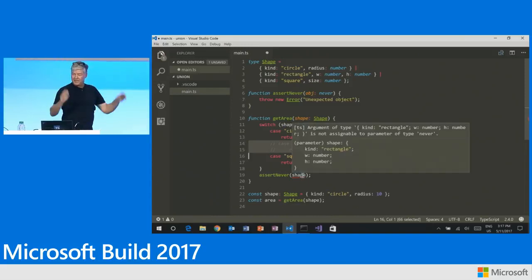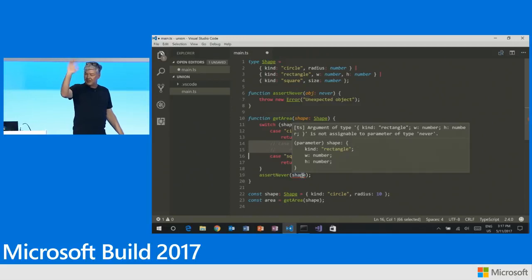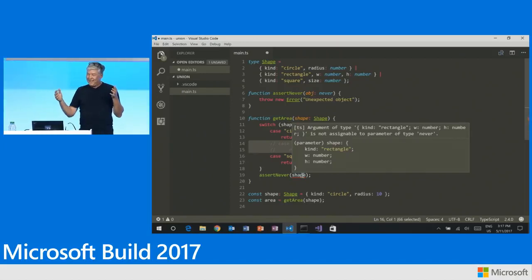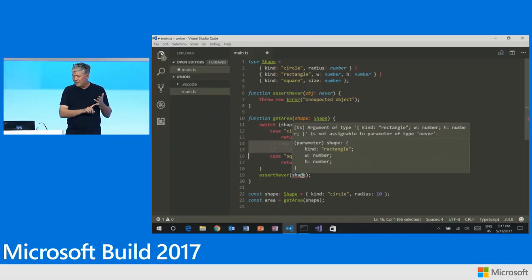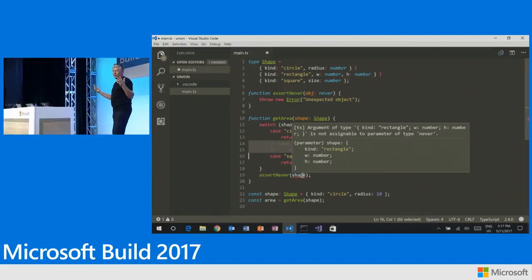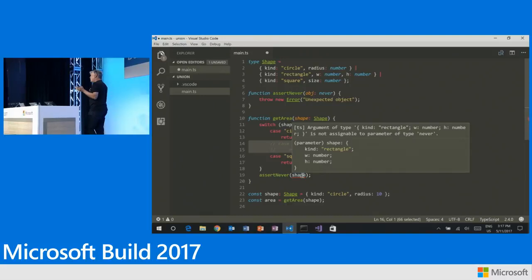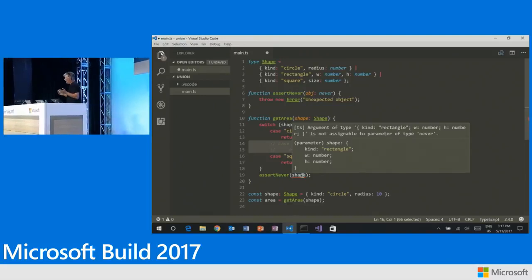Checker comes right up and tells me, hey, you didn't handle rectangles. Now that's exhaustiveness checking. If some of you have done functional programming, this looks an awful lot like ADTs and pattern matching and exhaustiveness checking and all of these patterns that you use in OCaml or F# or what have you, but it's all done in JavaScript, and it's all done with no new syntax either.